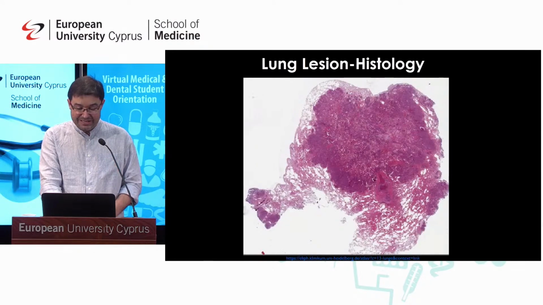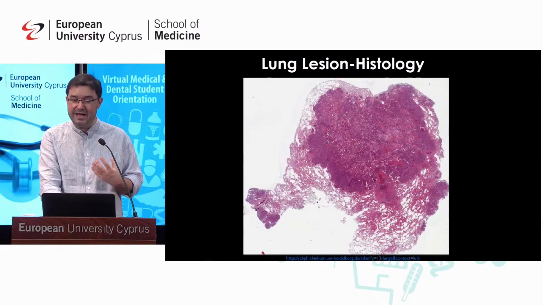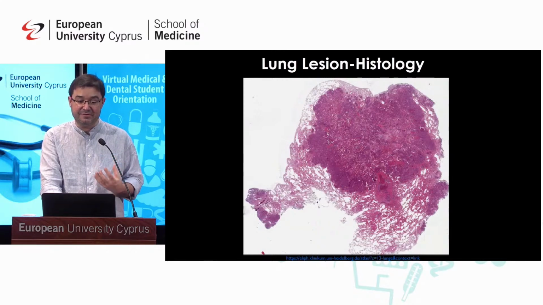This slide shows the lung lesion at the center, which is surrounded by normal lung. You can see the normal lung, from what we discussed before, and you can locate it by checking these abundant white spot areas as we described before. And this normal lung is located at the periphery of the tissue.